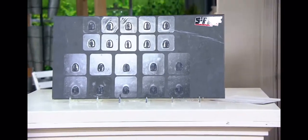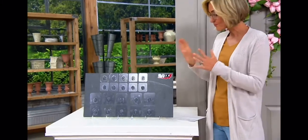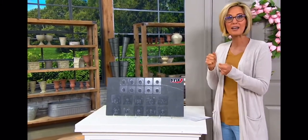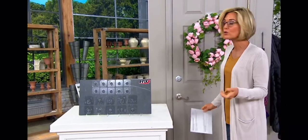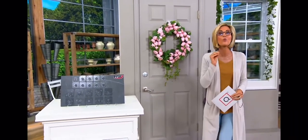They can go in the dry. All non-porous surfaces is what these work on, and they're reusable, so you can take them off and put them back on. They hold up to 13 pounds. I have bags on these — I have my kids' bags for school on these. You can do decorations. They are phenomenal. And you're getting 20 of them.